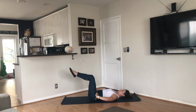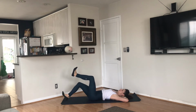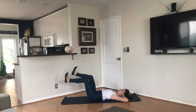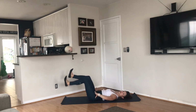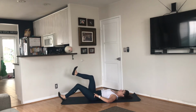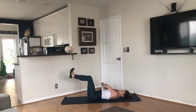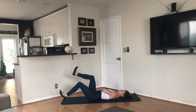Bring your legs up to tabletop. Flex your feet. Hands behind the head. One ankle drops down to the ground at a time and lift it back up. Other heel down and up. Down and up. I'm keeping my knee over the hip and then back up, right? So I reach it away and it stops at the hip. Down, up. I have a natural arch in my lower back. Breathe, down, up. One more each side.